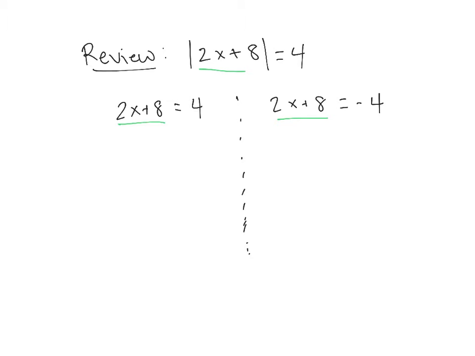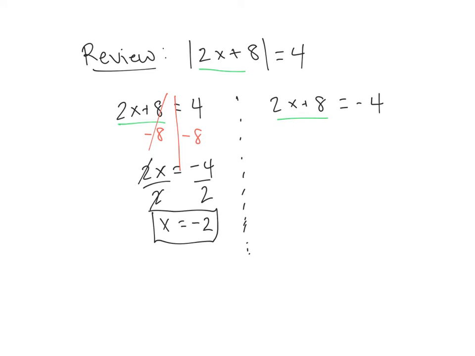So that inside number has to be either 4 or -4. So I've got it set up there on the green line. Either 2x plus 8 is equal to 4 or 2x plus 8 is equal to -4. Then I can go ahead and solve out each one of those equations individually. So if I take a look at working out that first one, I have 2x plus 8 equals 4. So I can undo my add 8 by subtracting 8 from both sides, and I get 2x equals -4. Then divide through by 2, and I get x equals -2 on that first piece.